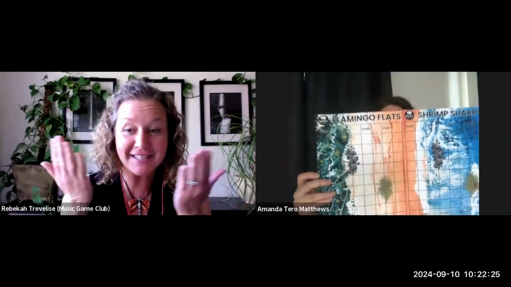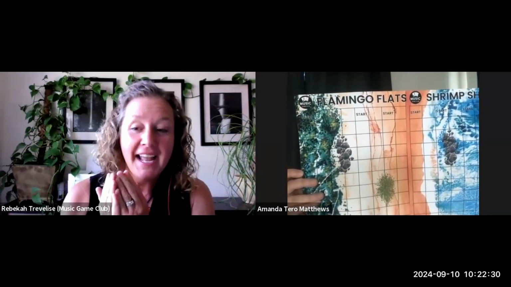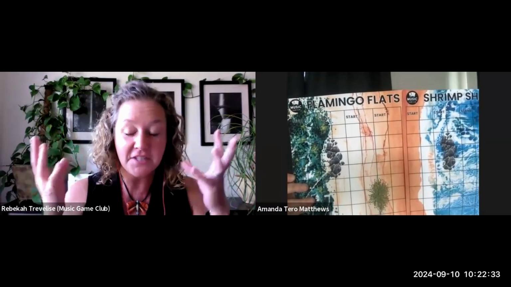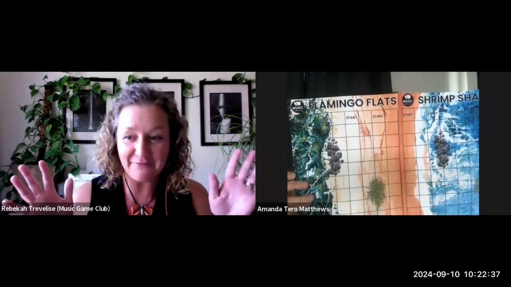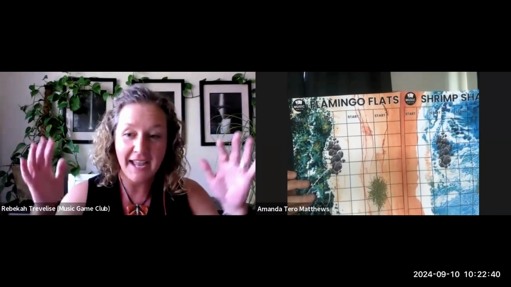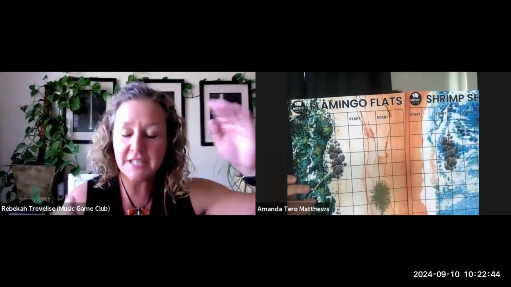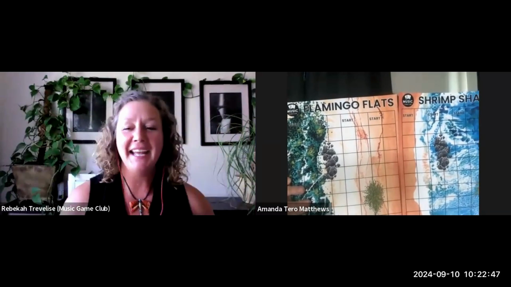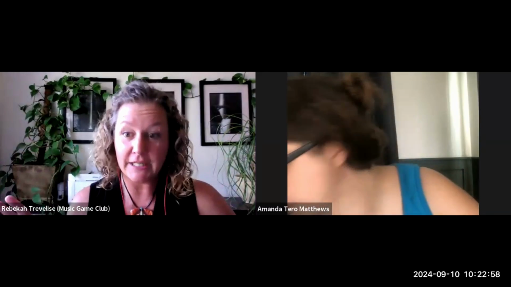And Flamingo Flats and Shrimp Sharps can come together in this magical, huge board. And those rocks and the seaweeds become portals from board to board. And so students love when they find out that they can portal and have teams. So it's Team Flamingos versus Team Shrimp. And it's a huge battle. And it will take longer to play that game if you have both boards, but it's super fun. So save it for those game days that you have in your studio or those super fun party games if you have those.